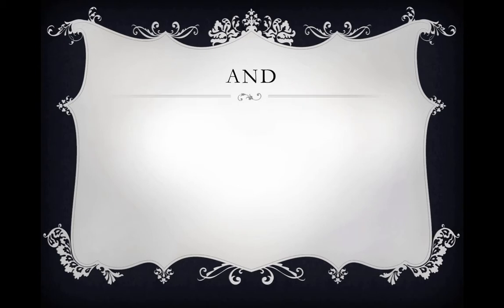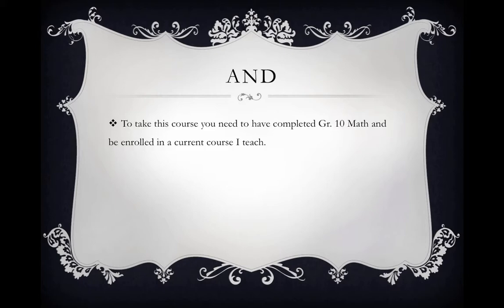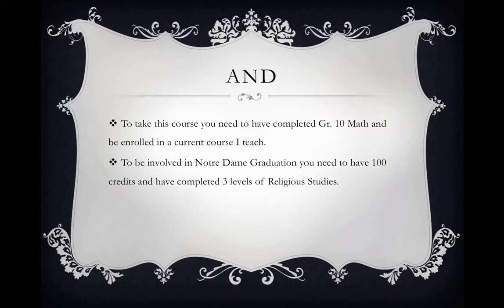Now you've seen and many times in the world, and you've probably said the word and many times. Imagine this sentence: to take this course, you need to have completed grade 10 math and be enrolled in a current course I teach. Or the other statement: to be involved in Notre Dame graduation, you need to have 100 credits and completed 3 levels of religious studies.